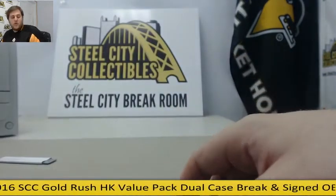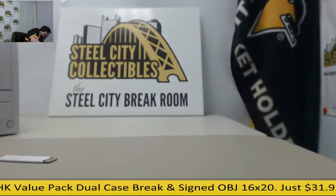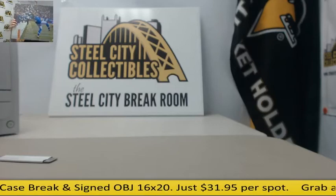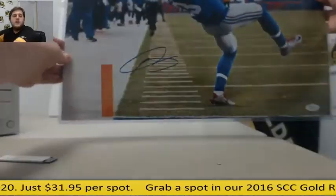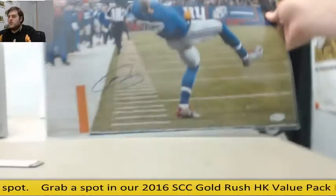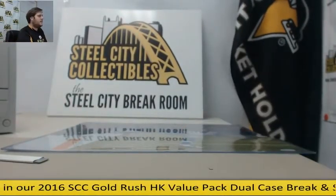All right, that was the cards. We've got to randomize off a few of these cards. We always have to randomize off the 16 by 20. Show it to you one more time for you guys that just came late. This is the 16 by 20. If you're even 5% of a football fan, you've seen this picture before. Sick picture for the Giants, Odell Beckham Jr. We are going to randomize that off between all 32 teams. So let's go over here.